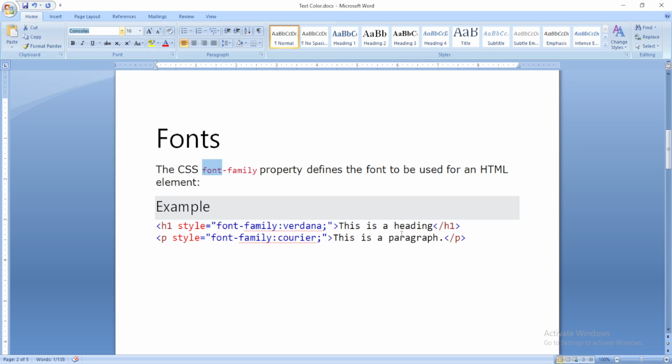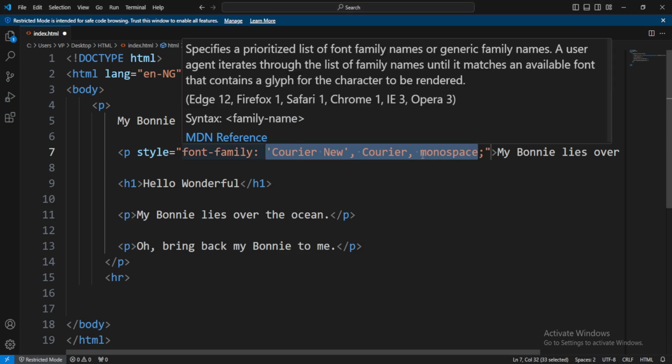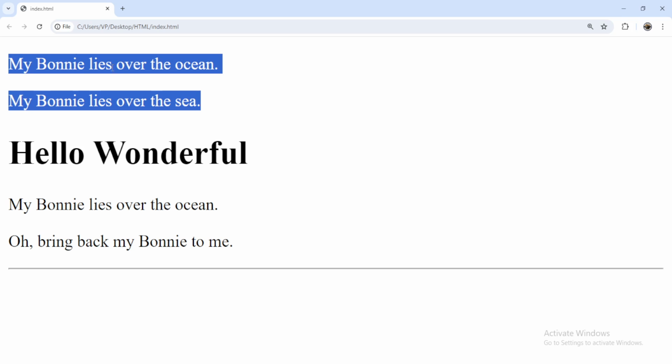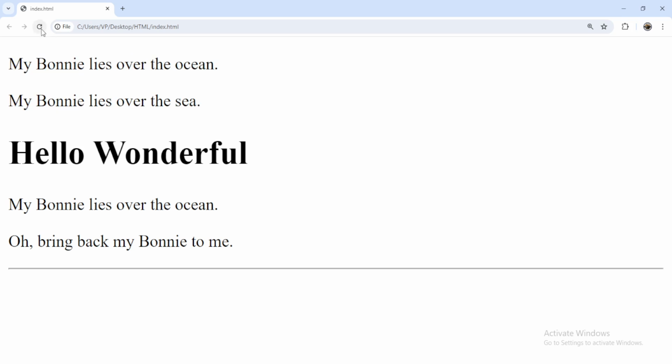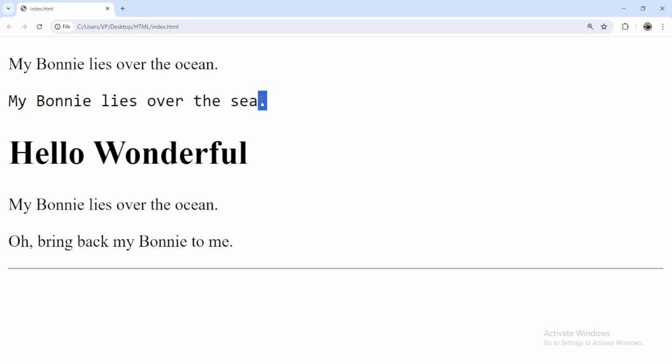Let me copy this. I come back here and write Consolas. Save the document and come back to your document and see how it looks. Can you see? This one changed because this is the one we changed the font.